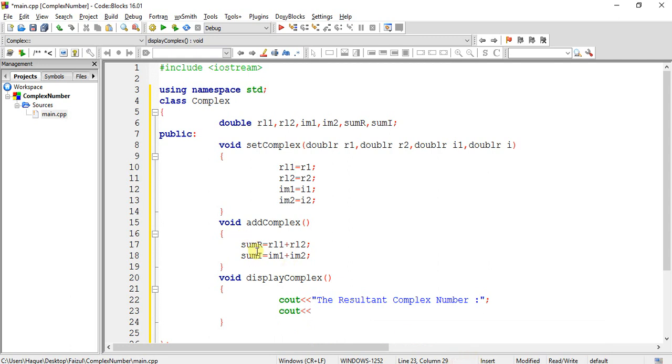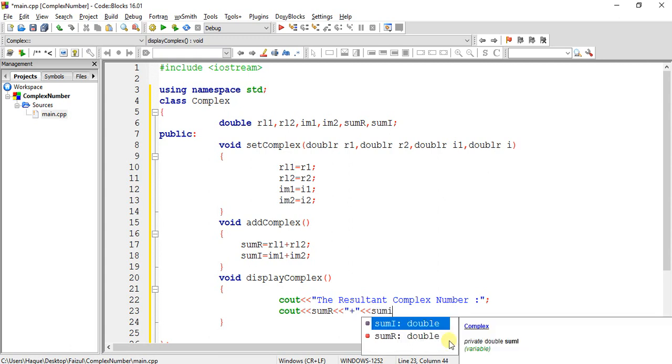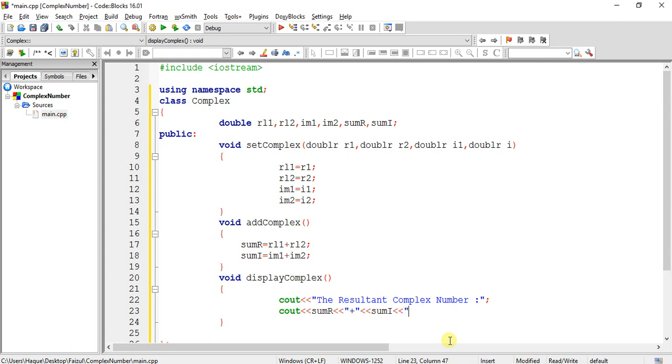The real part will be in sum r. We have to display the resultant complex number in the form of suppose a plus ib, right? So sum r will give the a value. Then we have to display the plus symbol here. Then we have to display sum I, the imaginary part. Then we have to display the i symbol here. Then endl.